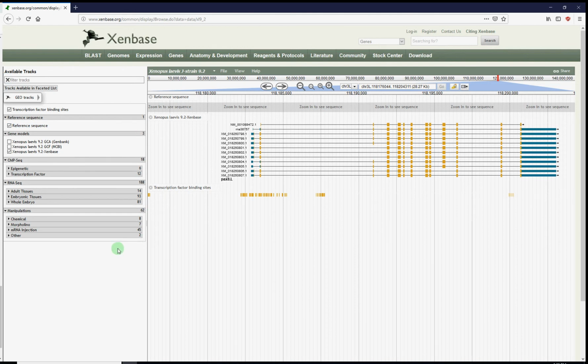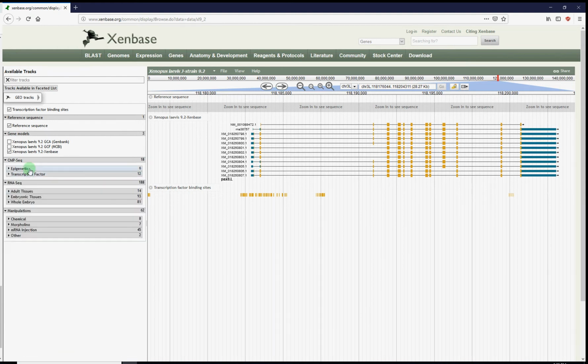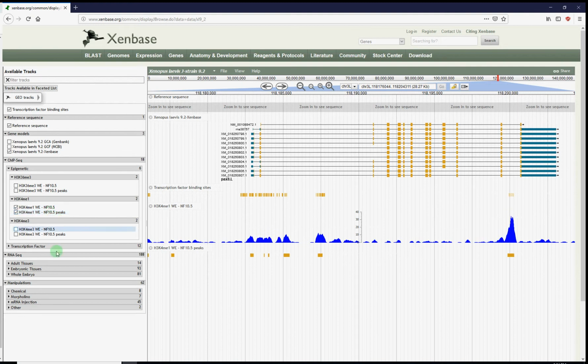Another thing you'll notice with the GEO data tracks is we've also added not just bigwig data tracks, but for some bigwig data tracks, there are also corresponding peak call tracks that relate to that same experiment performed in the bigwig track. So if you click on two of those matching tracks, you can see the peak calls.